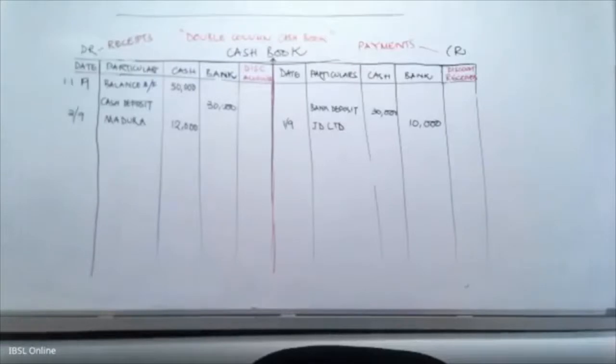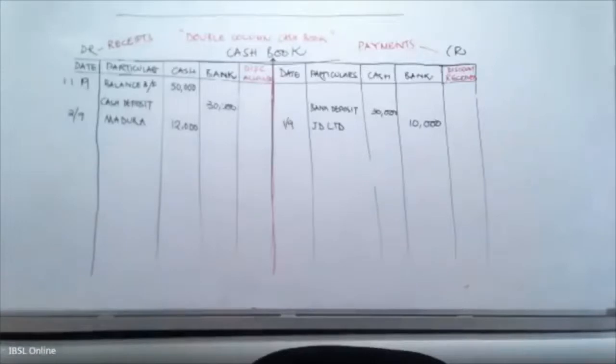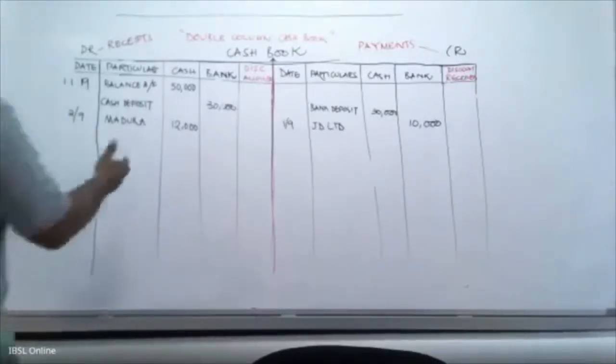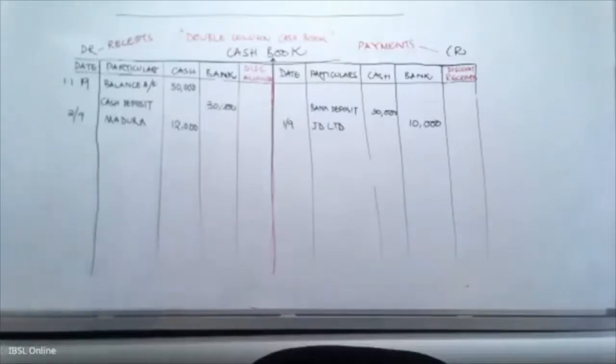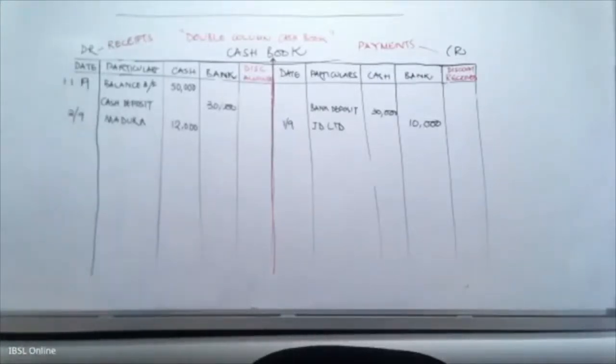So they say this particular check is now going to be deposited into the bank on the very next day. The very next day here, of course, we say it has to be 3rd of September, but for simplicity, let's take the next business day. So the next business day here is 4th September.